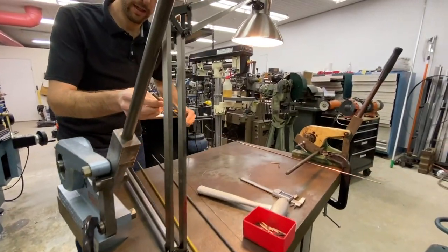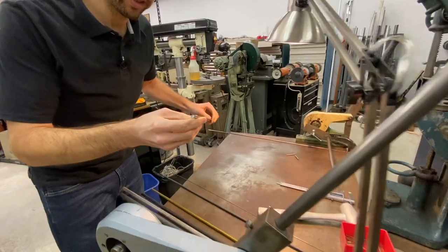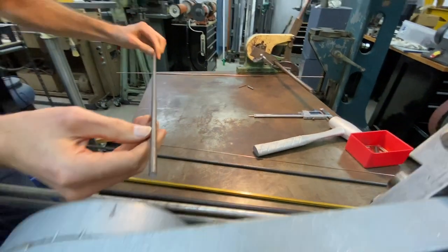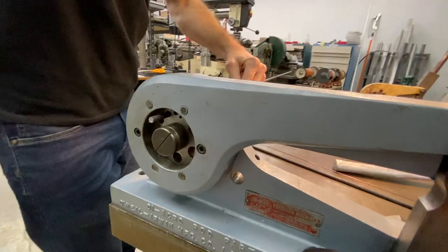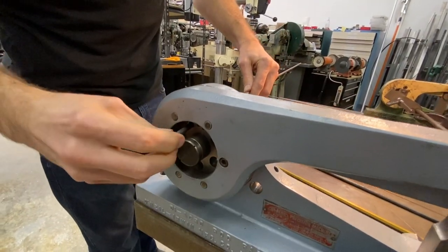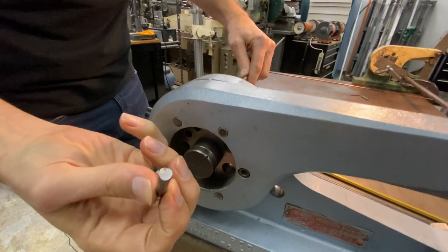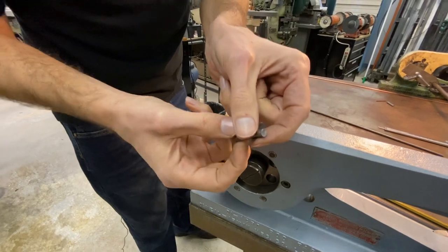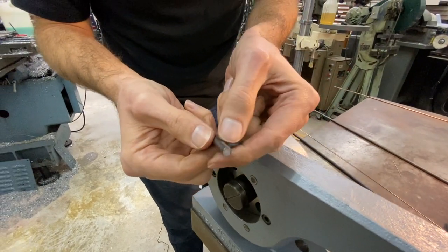So here we have a piece of better material. This is probably 1018. It's cold roll and it's 1/4 inch also. A little bit harder, you can hear it cut that time, and you see you get a much better finish with less distortion on that.